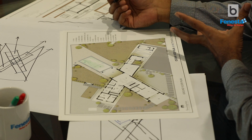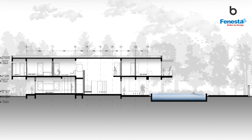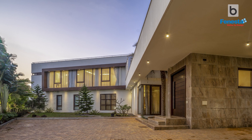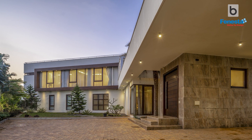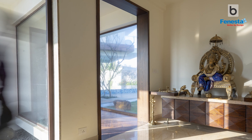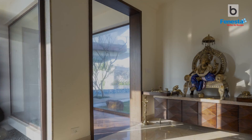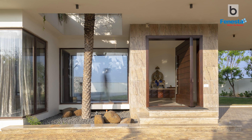Once we had this geometry in place, it automatically gave us a few quadrants around the house that were very interesting. The front quadrant is the entrance quadrant — a more formal quadrant — with a slightly formal garden, a driveway, and a parking area. You enter into a foyer, and there's a bridge between the foyer and the living area with landscape portions on either side, from where you can already catch a glimpse of the swimming pool, which is completely enclosed in glass.